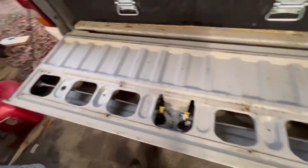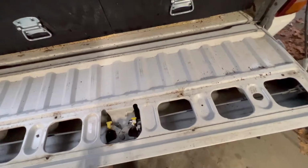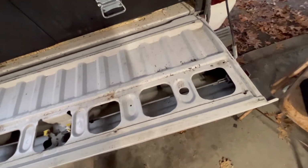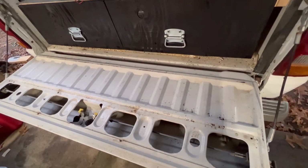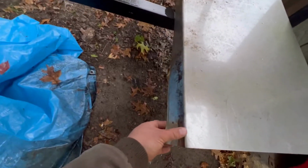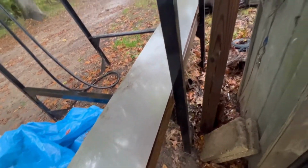I took the rest of the tailgate cover thing off. This piece was already missing. But it was just too thick, so when I pulled my drawers out, they hit it. So I'm thinking about putting something there. I found what I think is stainless in my scrap pile and brought it up to the house. I might cut a piece of this and put it over there.